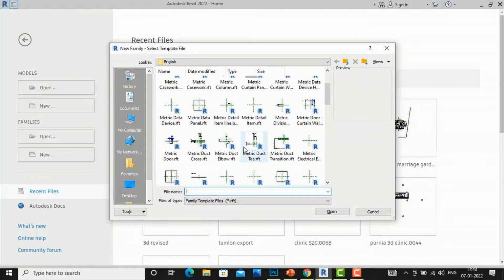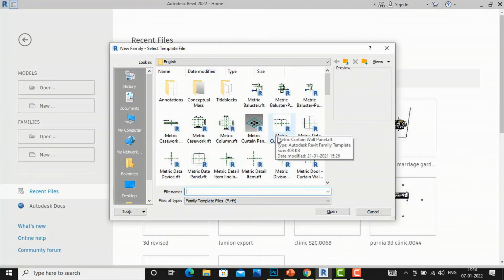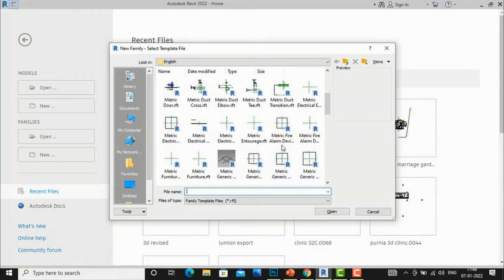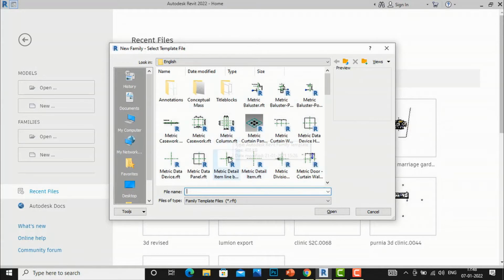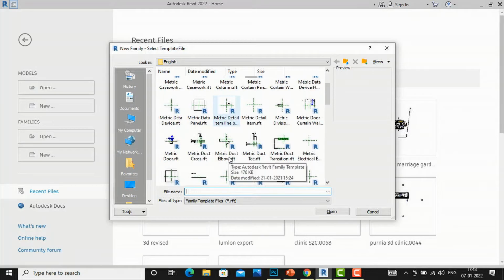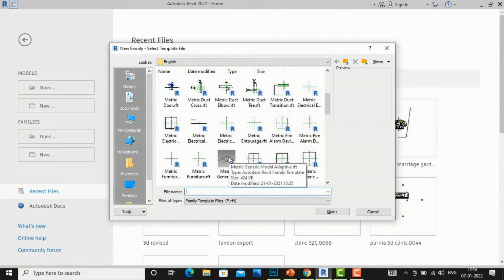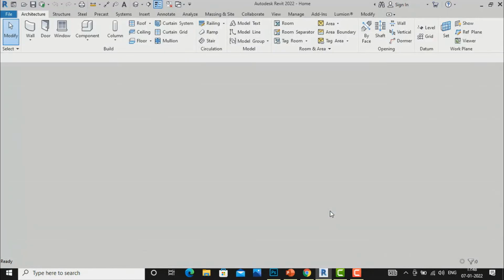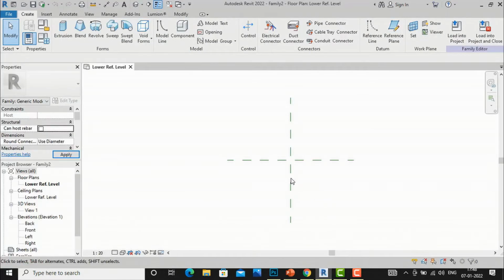Suppose I use the metric generic model template. I am going to click this one, and this is the process of creating a generic model family.